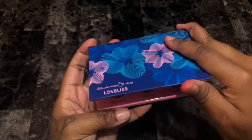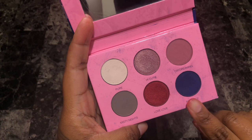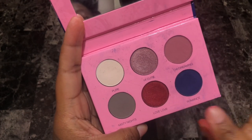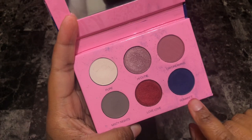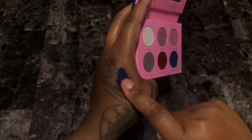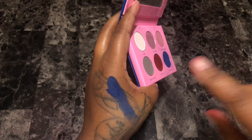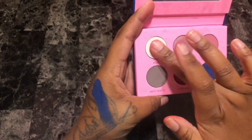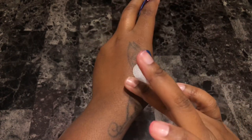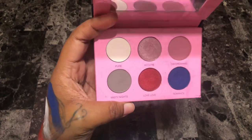Next is the Colored Rain Lovelies eyeshadow palette — another palette I absolutely adore. This deep navy blue matte called Pure is so beautiful. Misty Nights — love love this whole palette. This blue shade is one of the best I have in my collection, hands down. Let me swatch it — look how absolutely gorgeous that is. She blends like a dream, the quality is amazing. I'll do Love Love as well — look at those beautiful shades. Quality is astounding. I will always have this palette in my collection — she's not going anywhere.